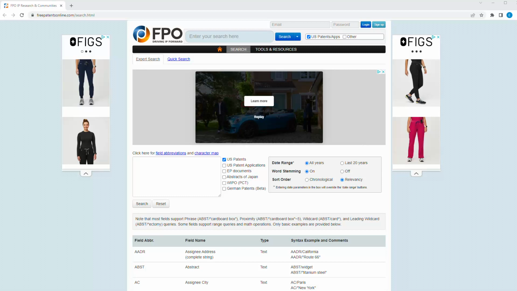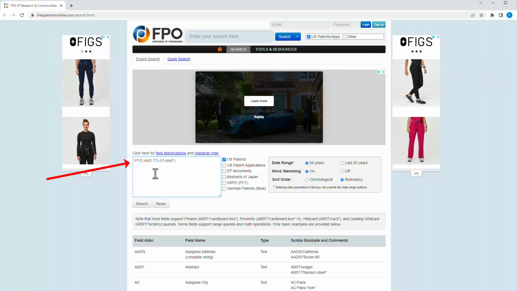We're going to be searching for U.S. design patents on a variety of different objects, using a free patent search engine, freepatentsonline.com. We're going to be using the expert search field. To start, we'll enter this search string: PT-D, which just means patent type design, and we'll be looking in the title field for, let's start out with, t-shirts.